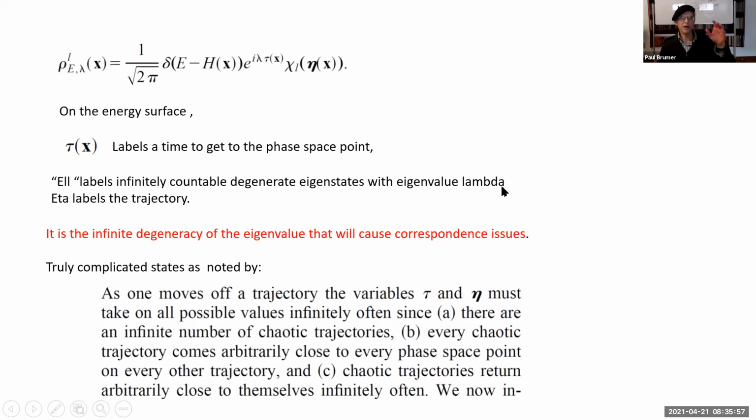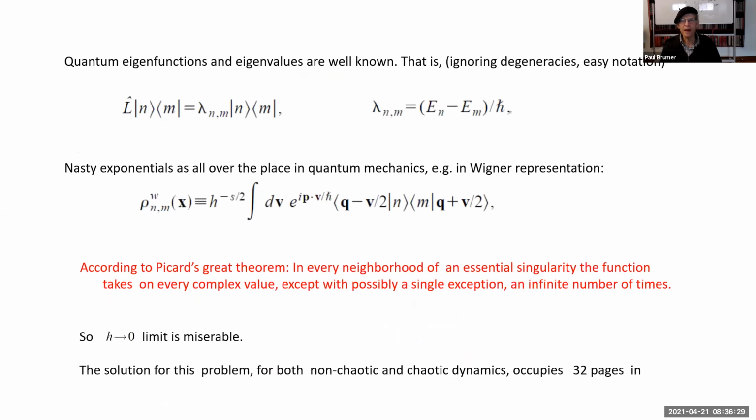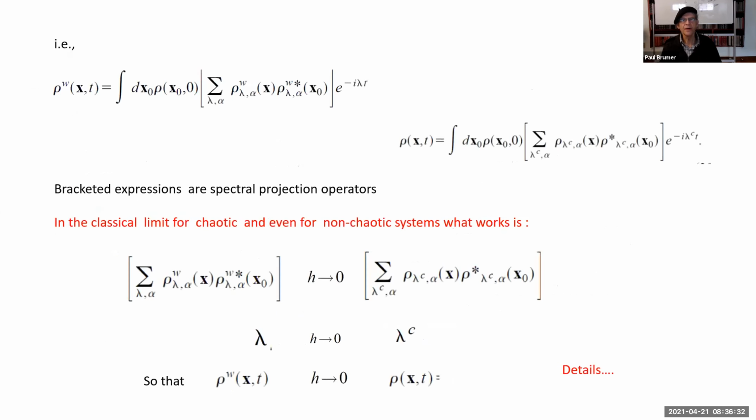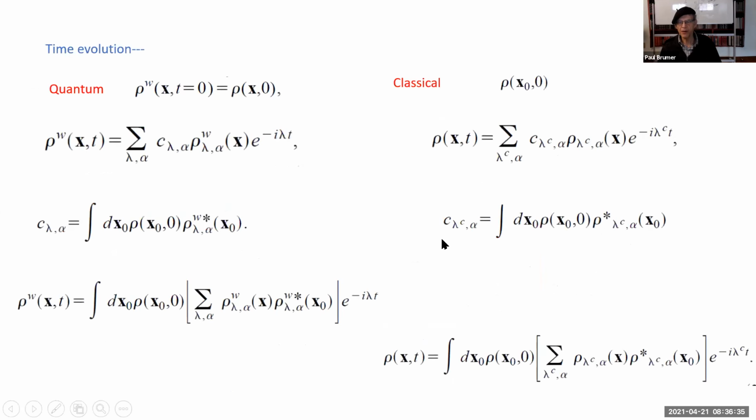So I guess you can think about it this way. If you want to build this kind of thing, as I said before, you might have to run trajectories. But if you sit at a point in phase space and you want to get to that point, or to the immediate neighborhood of that point, because the dynamics is ergodic, because the dynamics is mixing, you will have an infinite number of trajectories that come arbitrarily close to every point. It's that degeneracy which causes the problem and necessitates this sum here.